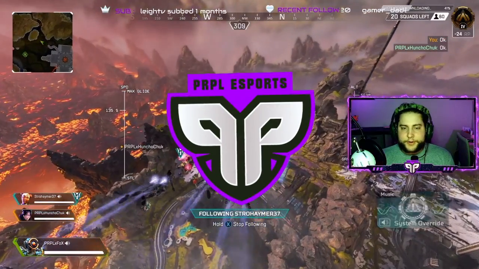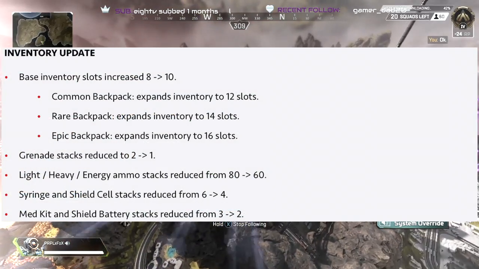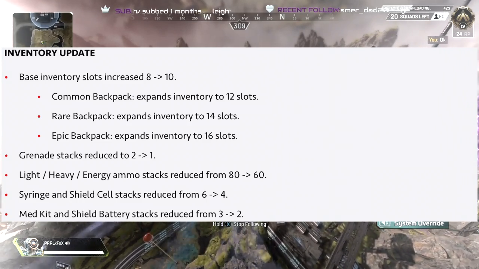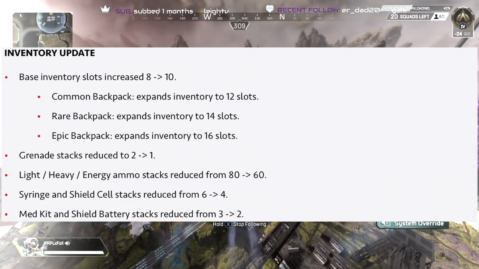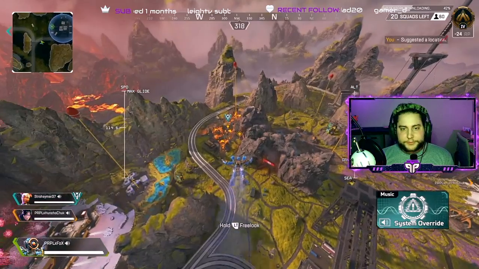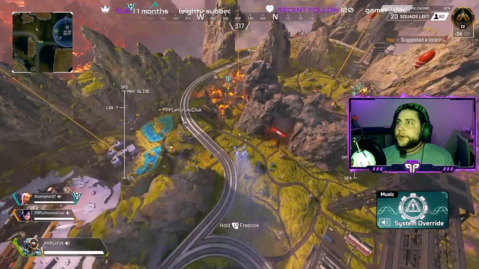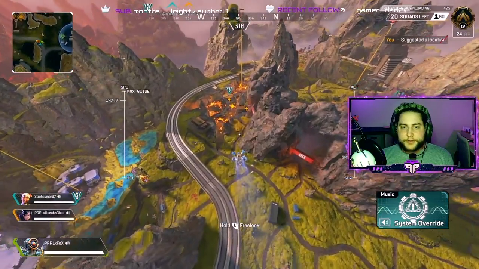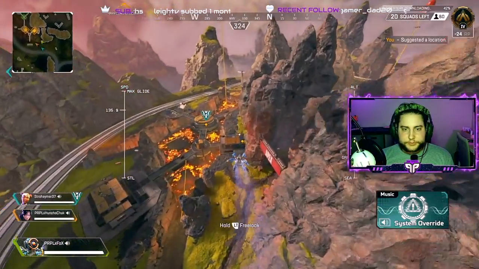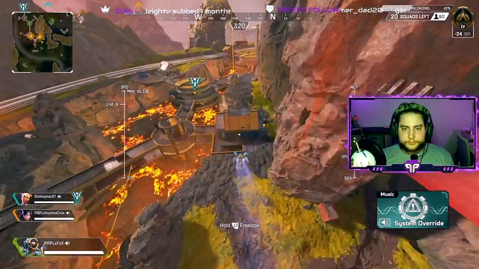Starting with the fifth most major update is the inventory slots. You can now carry 10 items instead of 8. This is key for players when they first land and are unable to find a backpack, or later down the road on a clean landing you're not able to find a backpack. You're able to carry that little extra shield or syringes that you would need if you weren't able to find a backpack.